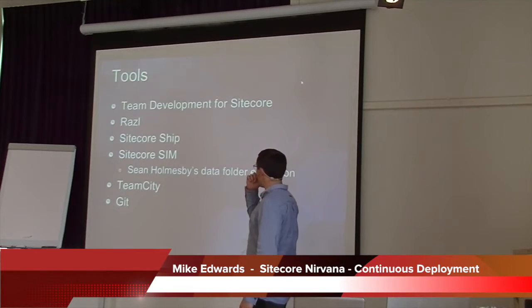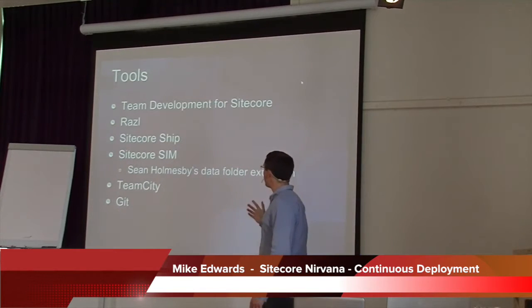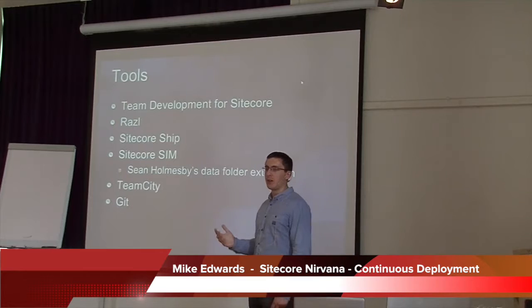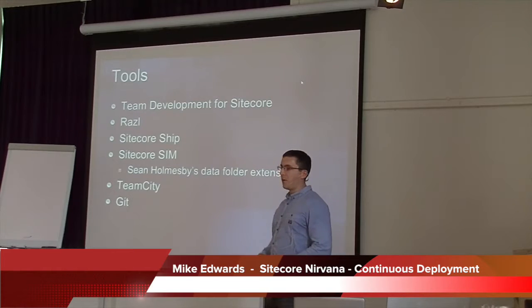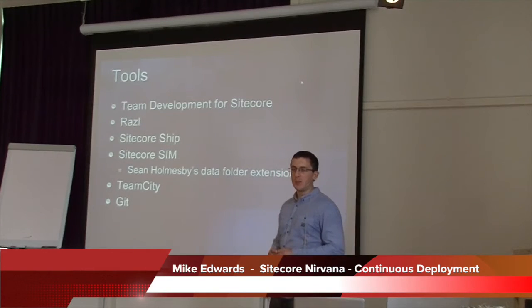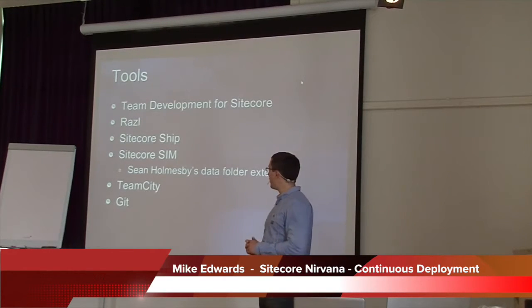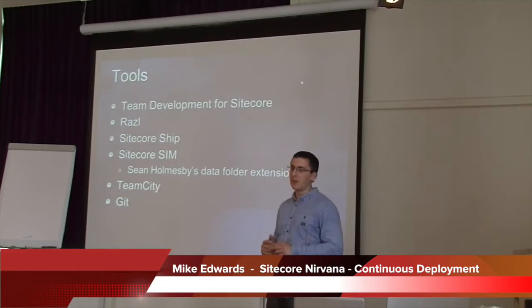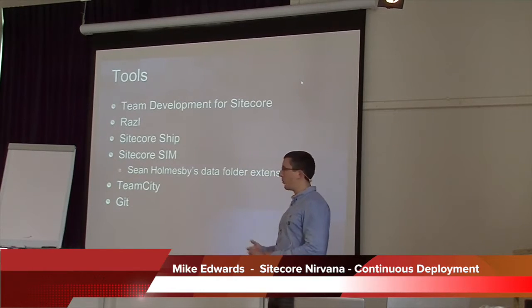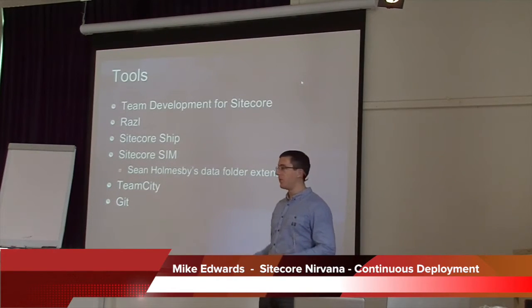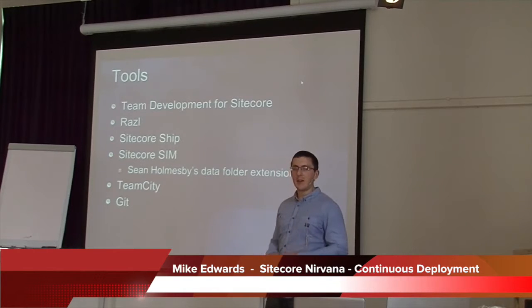So these are the tools that I'm going to be using. Team Development for Sitecore, obviously because that's going to get all my Sitecore items into my solution and allow me to package them up and deploy them to an environment. We're going to look at how we can use Razzle to sync to environments. I don't know if anybody saw that the latest release of Razzle went out about 2 weeks ago. We included scripting for that. So now you can call Razzle from the command line to pull your items from one instance to another instance. So I'm going to show you how I've used that in a small way in this demo.